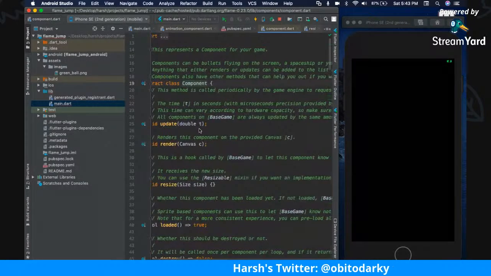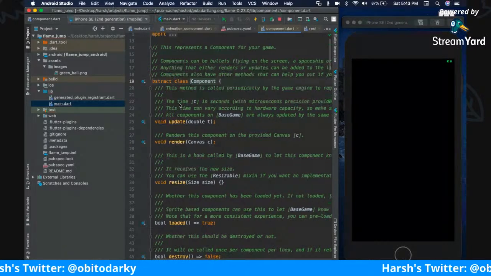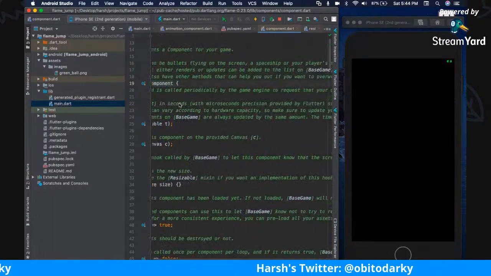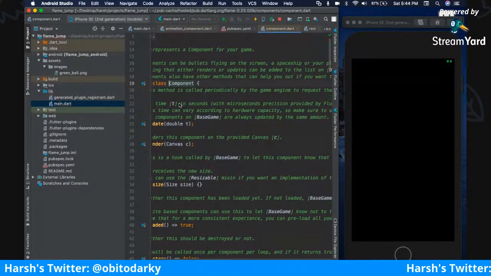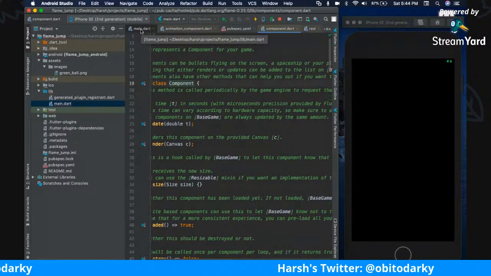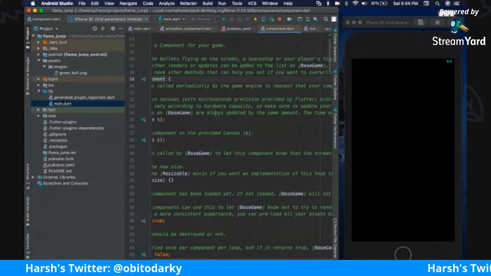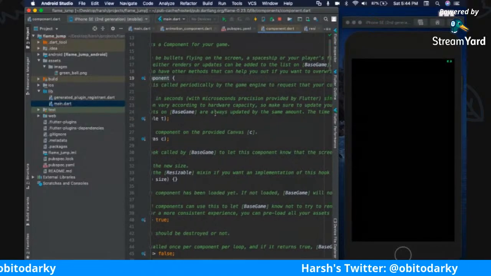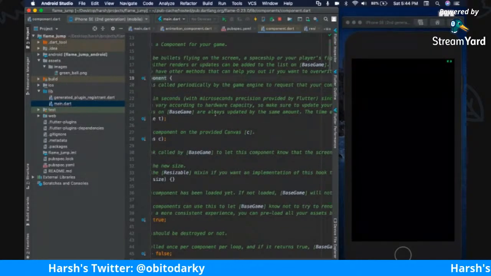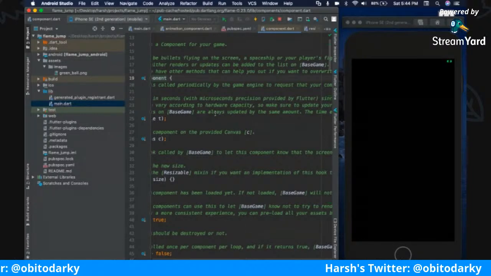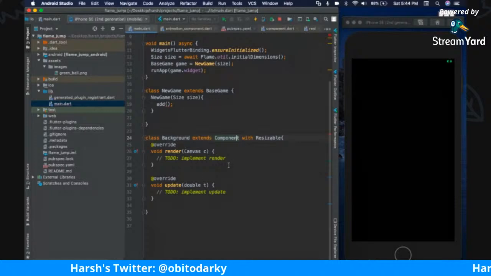The update method provides you the time t in seconds, since the screen refresh rate can vary according to hardware capacity. We need to make sure that our screen updates properly across all devices, so that's why we use time.